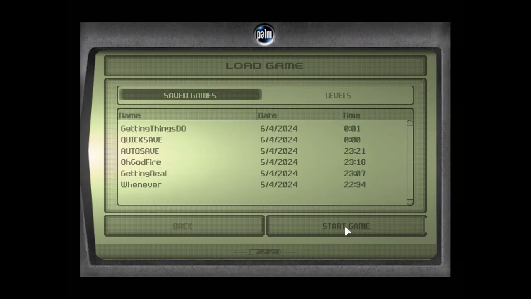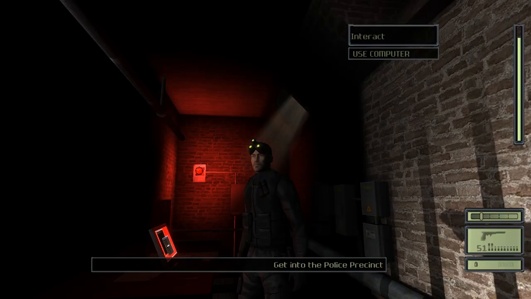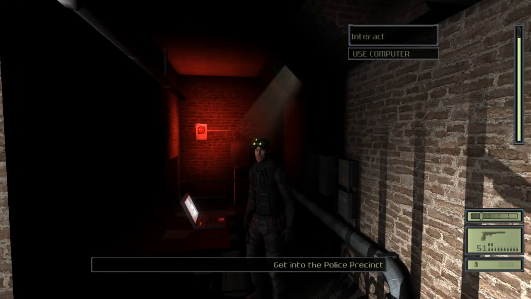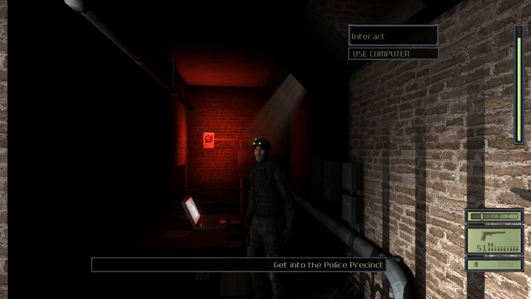Let's see, load Sam's profile. Getting things done. Yes, yes, yes, good. Well, getting things done, but you know what I mean. Okay, why was the mouse doing that? Live demo, folks. I have no idea why the entire screen started spinning right there.